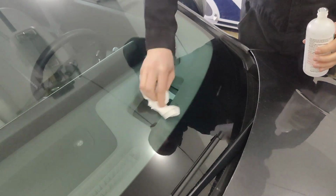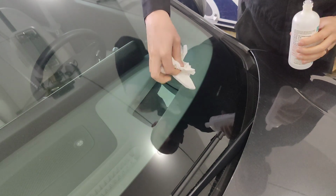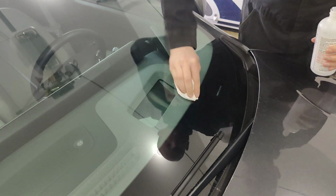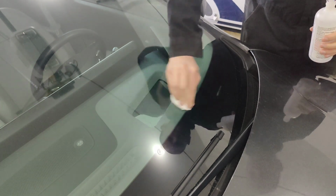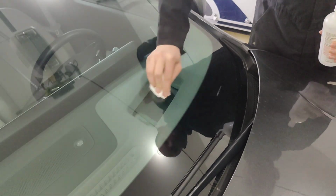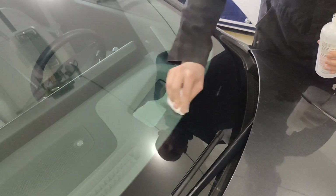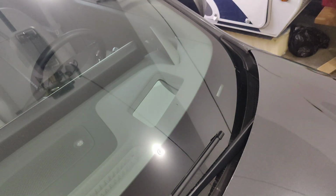Making sure not to leave any paper towel remnants behind. Get that nice and clean there. And even though you don't see the rubbing alcohol anymore, go over it for quite a bit here because we want to make sure it's very, very dry and that there's no grease or film of any sort, because the little pedestal that the syringe goes into, held on by the adhesive, really needs to have a good tight seal.